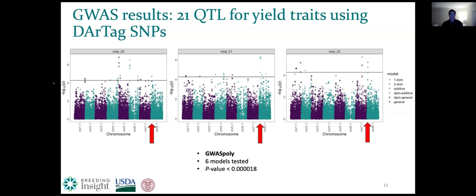Now, I want to highlight here in chromosome 8, we're finding this same region considered significant across the 3 different yield traits. Now, while we don't go in depth into what this may mean or what the genes related to these specific loci are, we will be producing comparisons between GBS sequencing of the same population and DArTag sequencing of this population, and then we'll go into further detail about these outlier loci.